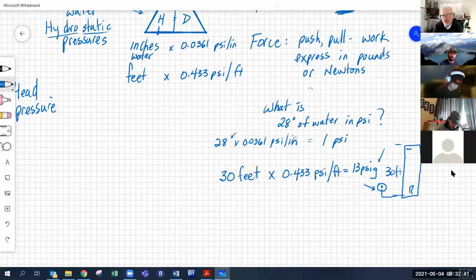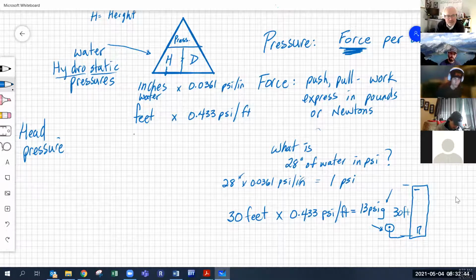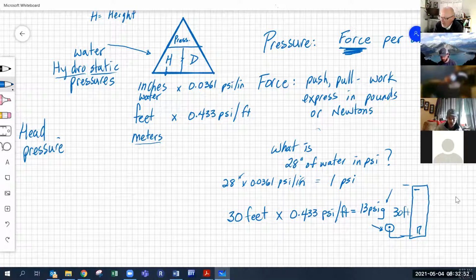Another pressure measurement that you need to know is meters of water. Meters of water, we use it a lot in plumbing theory. The plumbing code book is in metric, as the gas code book is typically in imperial measurement. I know that's kind of awkward, but it is the way it is. So we need to know the pressure of 1 meter of water, which is 9.81 kPa per meter, is the next one that you would need to know.